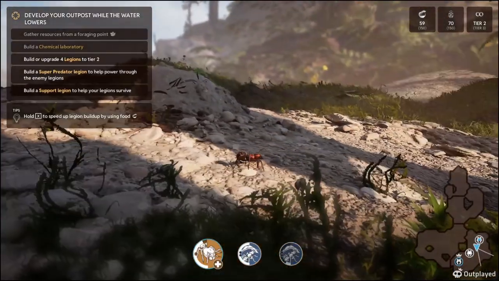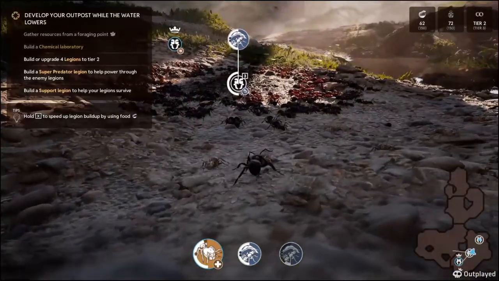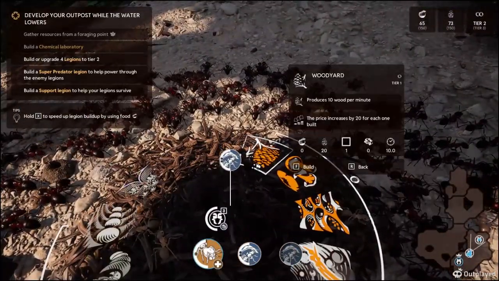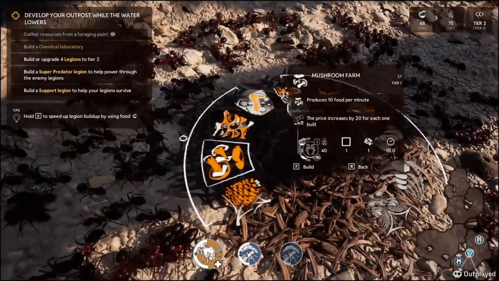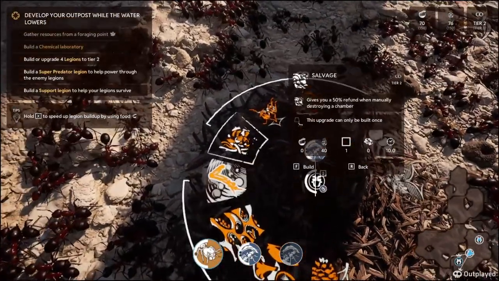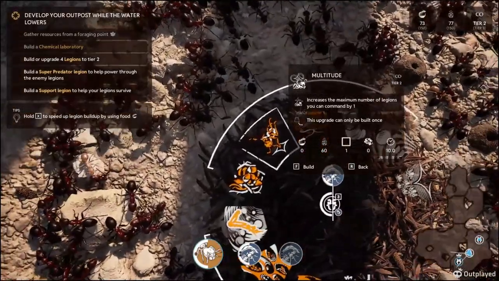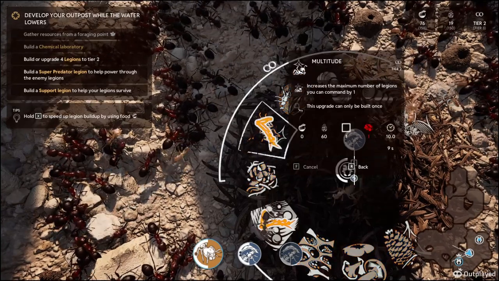Now see, they're not showing the foraging anymore. I might want to make another mushroom farm here. That'll give me more food. Let's see if there's any more that gives us more food. Gives us a refund, destroyed, increase maximum number of community. Oh, so we could upgrade this and get more. Let's do that.